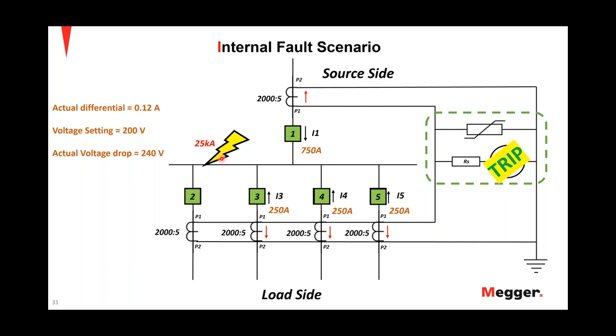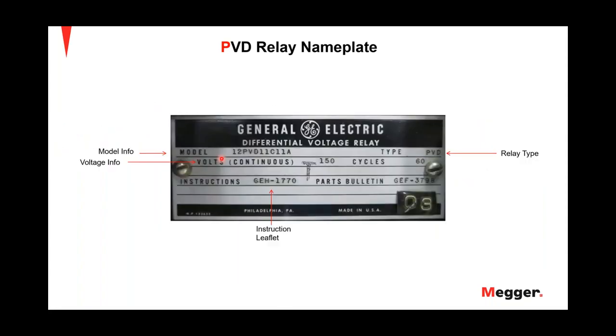So this is how the scheme will behave for different scenarios of external fault, internal fault, or even nominal load condition. Now let us move on to the PVD relay testing part. So what I have here is the PVD relay nameplate. Of course we need some information from the nameplate, so we make sure we get the right model information.